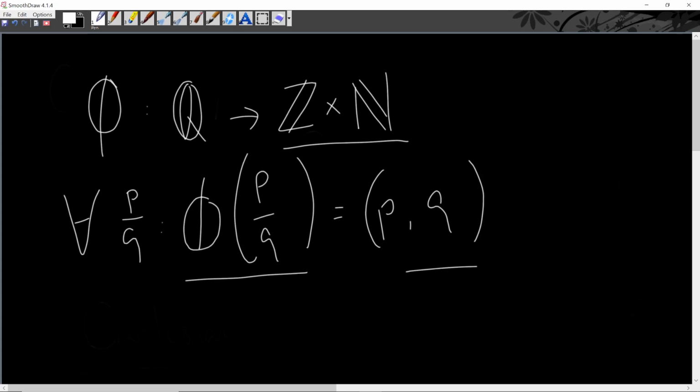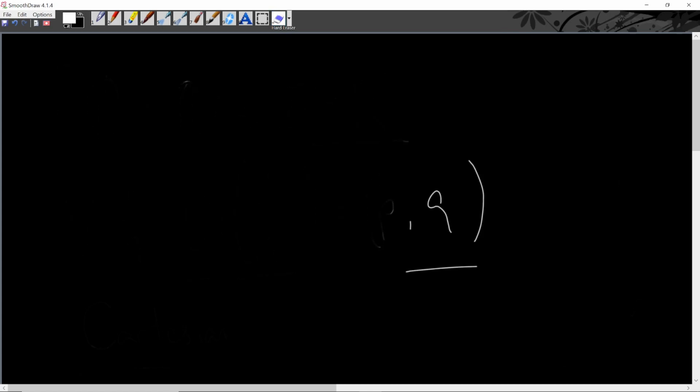So by that logic, Q has to be countably infinite. We can count the outputs for every input because we can count every input. So that's relatively normal.